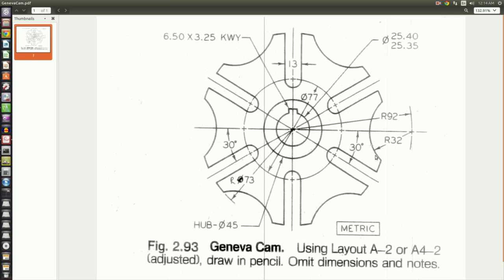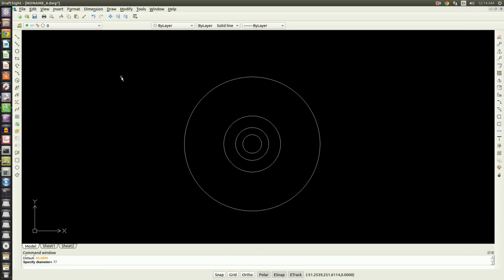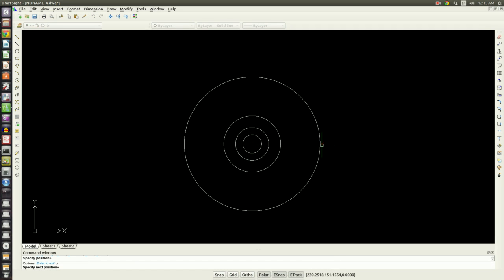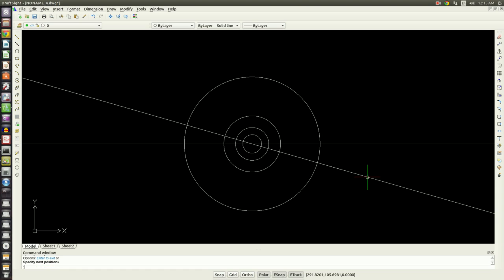To get this circular feature here, we'll put a 32 millimeter radius at the intersection of a horizontal line and the 92 millimeter radius. So we'll get a horizontal infinite line or construction line.